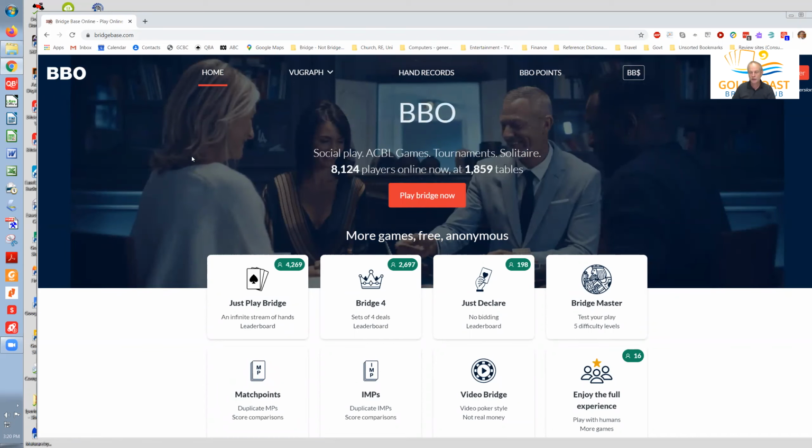Now, there are lots of things we can do, and sometimes it's an advantage to have an account with Bridge Base Online, which is free, but we won't worry about that at the moment. So let's just go on and start playing bridge. Now, because this is a no fear type situation, we're not going to be having any people to play with. We'll just be playing against the computer. So there's no need to worry about taking your time or how slow you are, or if you make mistakes, there's going to be no one to criticize you. So you can really play on your own terms.